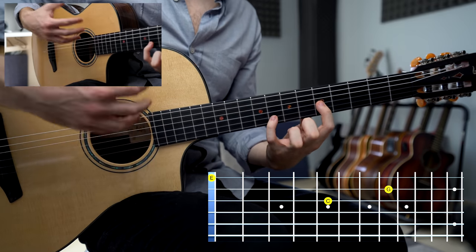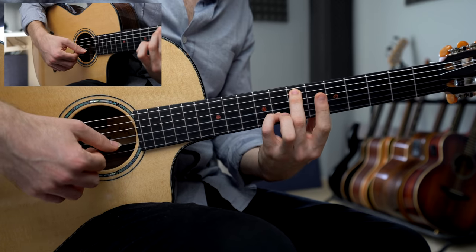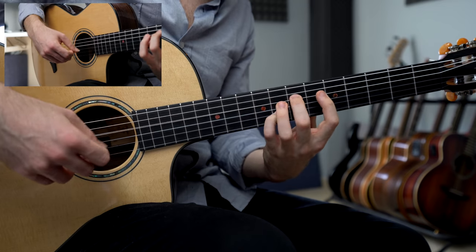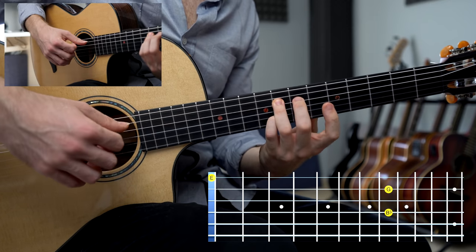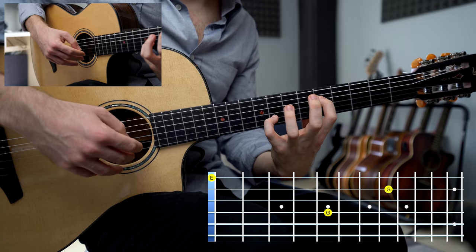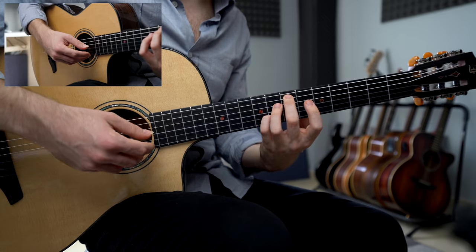And we are playing the melody while holding the second string, fret number 8. So we're gonna hold the G while we're playing the melody. But of course, we also need the finger picking pattern. So we have thumb, middle, index, thumb, middle, index, thumb, middle. Keep going. Thumb, middle, index, thumb, middle, index, thumb, middle. It's an interesting phrase, a little challenging.